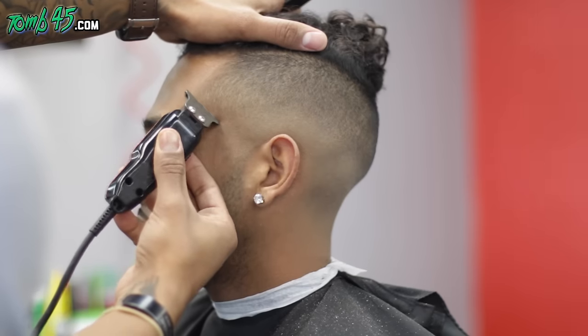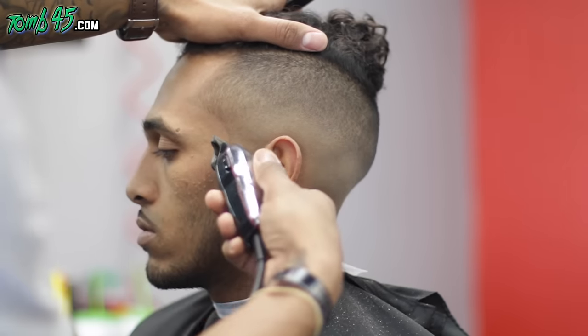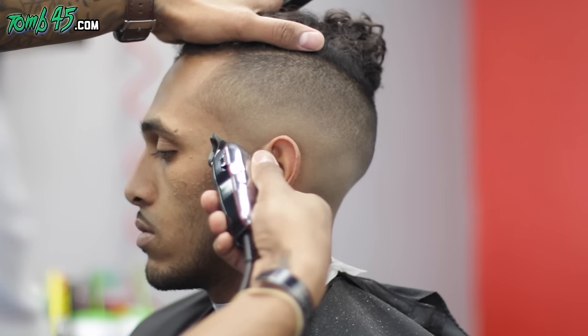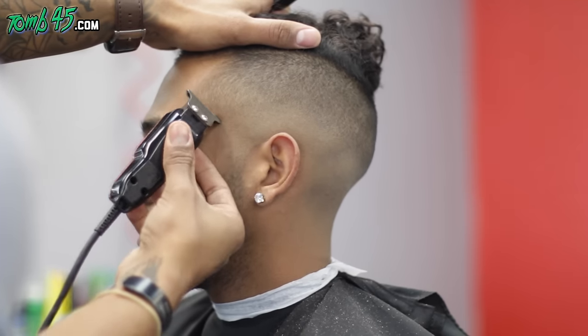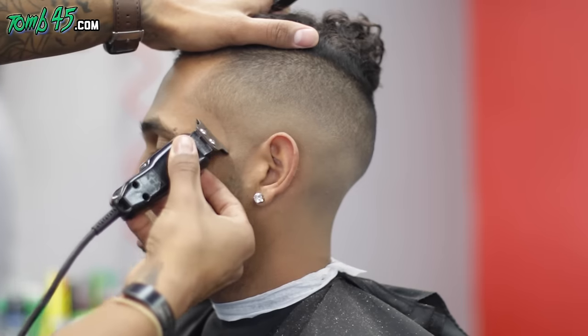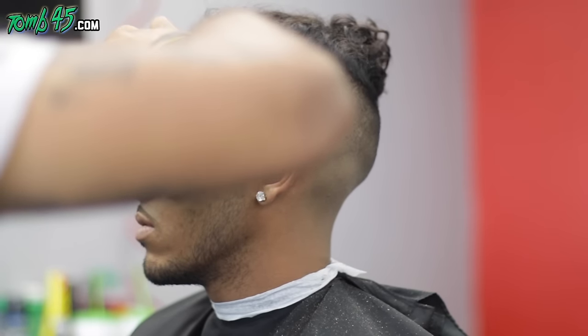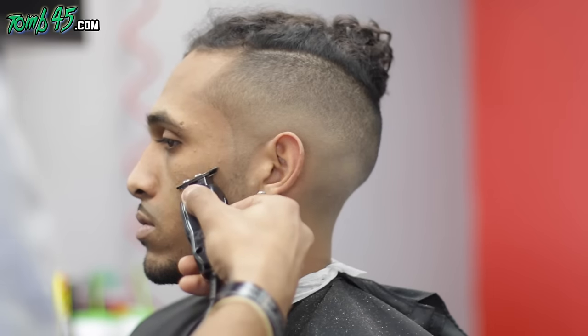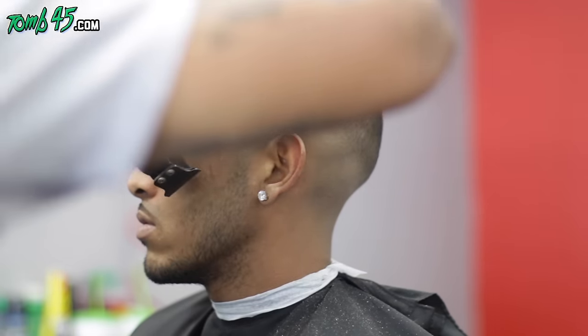Getting that arch on the edge perfect. It's really light, so just giving it a little extra detail with the trimmer. And the trimmers are adjusted. Yes, they are. These are my Wahl Heroes. They're adjusted as close as possible where I can still use them on kids. I can press, they won't cut them.